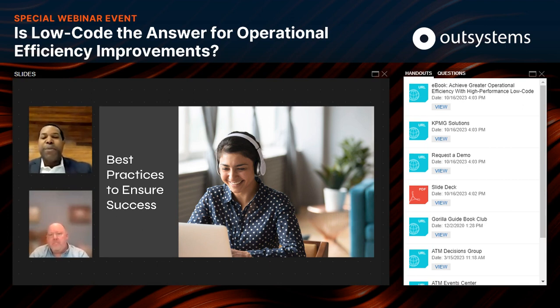Yeah, so one of my new favorite words, among many, is optionality, right? And to your point, there are a lot of different tools on the market, a lot of different technology approaches on the market. There are a lot of different choices that our clients have and that we all have today in terms of either creating an application, automating a process, or trying to seek some operational efficiency gains.